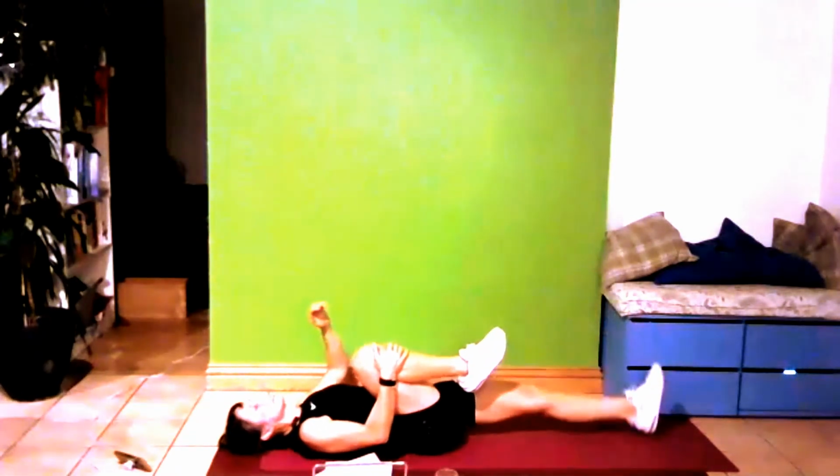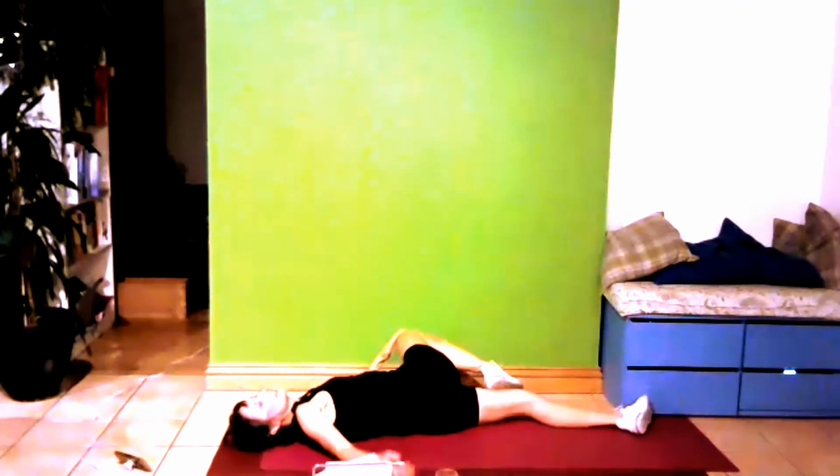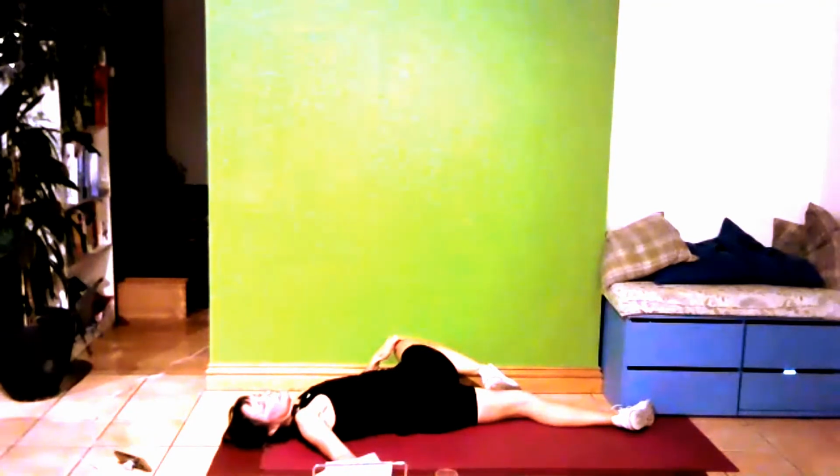Okay, both knees into the chest now, let's go to the other side. So other leg extends. Take your hand, right leg now across your body. And then lift your shoulders, place your shoulder blades on the floor. And deep breaths. Really nice, coming back to center. Let's rock up to sitting. Bring both of your feet together. And let's butterfly the legs.